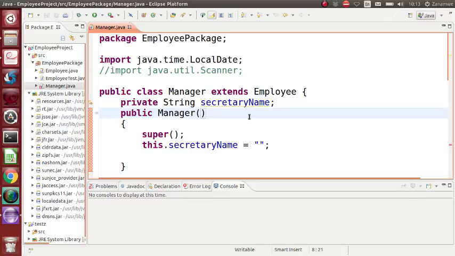Each and every subclass, by this concept of inheritance, acquires the features of the superclass, and then in addition to those features, it will have its own distinguishing features.